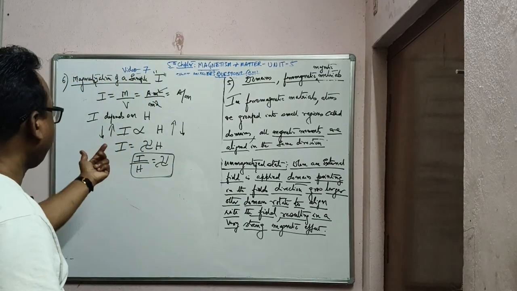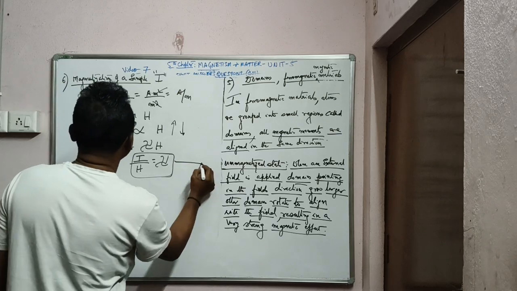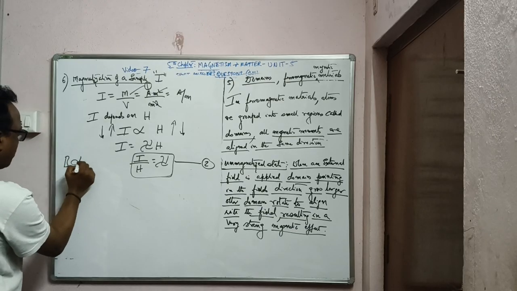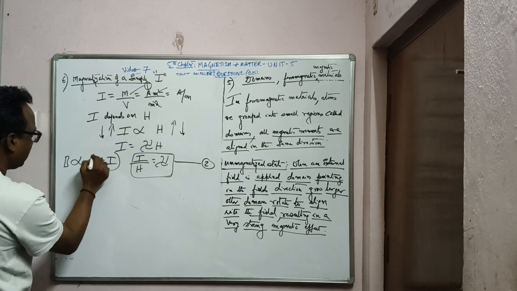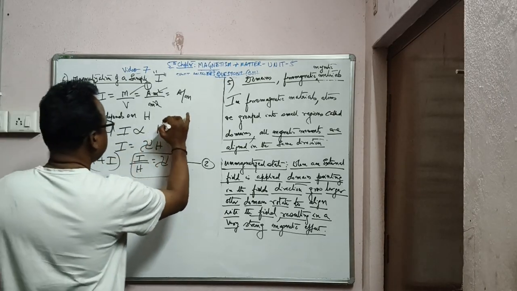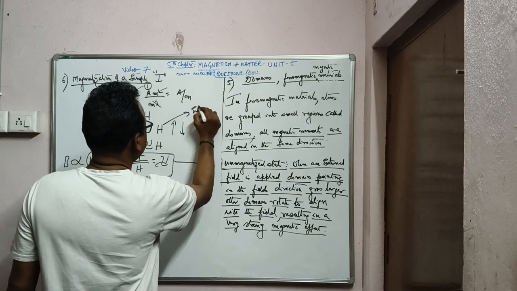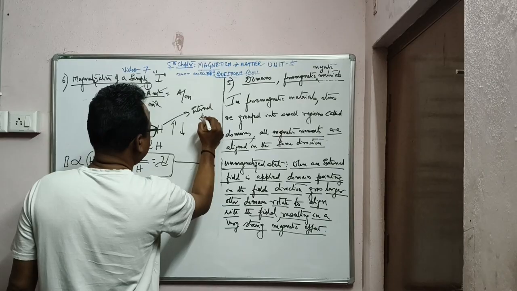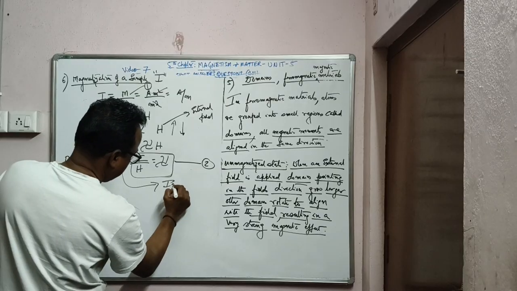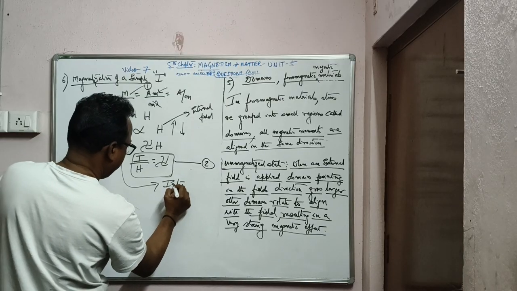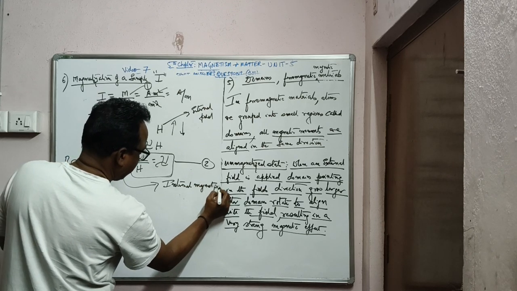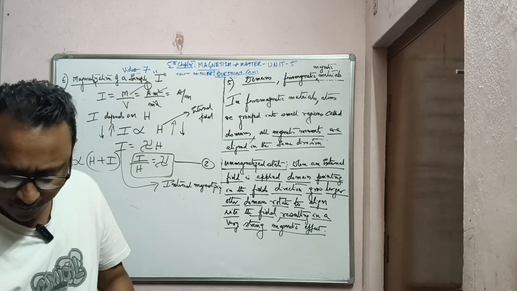And next, magnetic induction, susceptibility, and how magnetic induction is related to magnetic intensity. Because this is another equation, I can put it as 2. This one I can put as 1. Now, just now I told you B is proportional to H plus I, in a solenoid. And this depends upon this one. This is 1. This is the external magnetizing field. And this I is the internal magnetizing field. Are you following the point here?